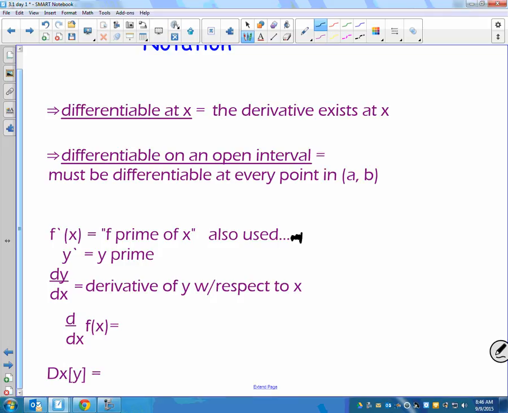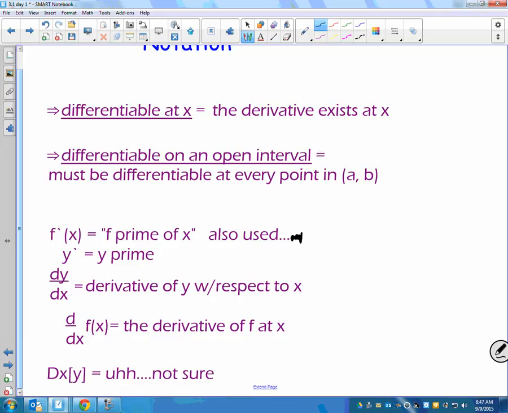The next one here is the notation if they're telling you to take the derivative. So this means take the derivative of f of x. The derivative of f at x. And honestly, they're getting a little crazy here. This last one is not used very often. I'm not even sure how we would say this, but it means take the derivative, if it makes you feel better. Okay, I should Google it.